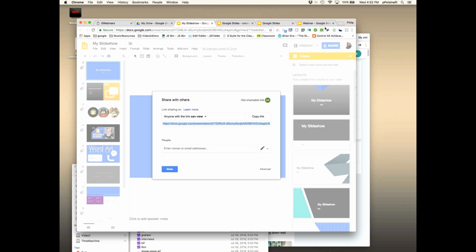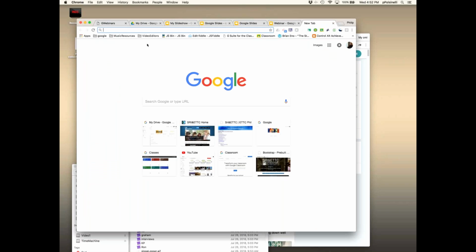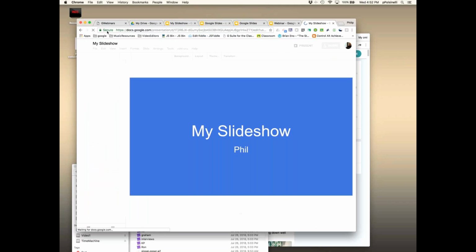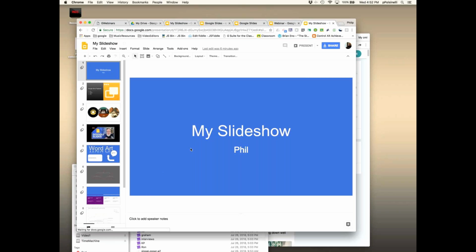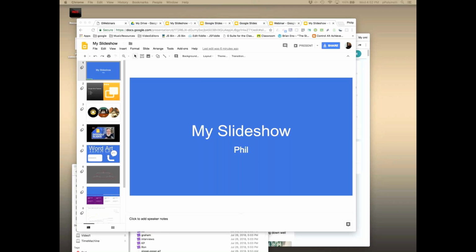What I'm going to do is open up a new tab in my browser and paste this link in and let you see what it looks like to people who are visiting your presentation. So I'm pasting that link in. And there it is. Now if I hit present, chances are, because I'm logged in as myself, actually, let me go into another browser, another account, because I have multiple Google accounts, and let me do the same thing.